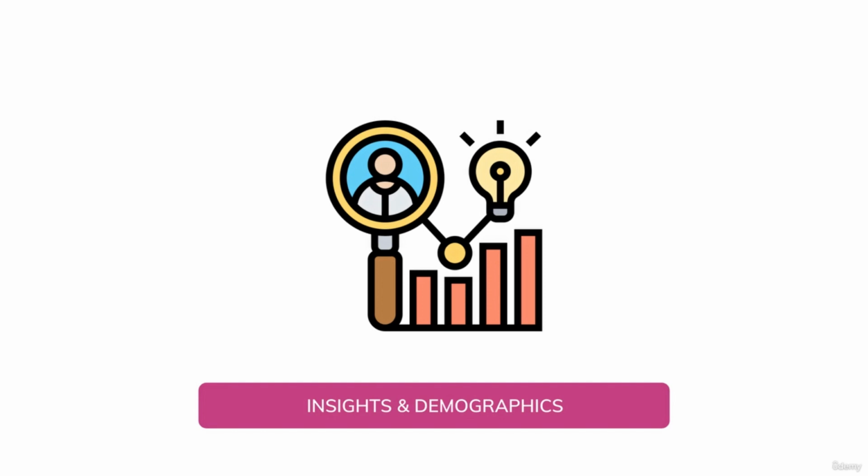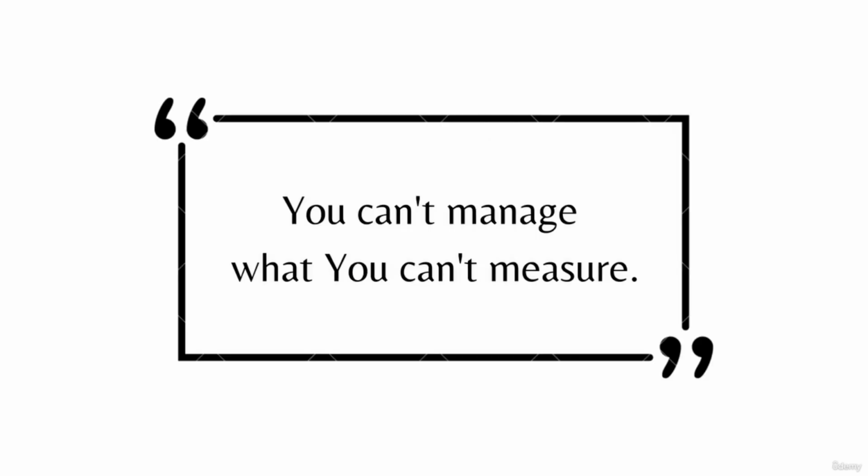So let's start this video by using a quote, and the quote reads, "You can't manage what you can't measure." So I believe that the quote is self-explanatory. If you need to manage something, then it is essential that you should be able to measure it. Now, in our particular case, the thing that we are managing is our Instagram page and our audience, and the way we measure them is using the insights and demographics tools provided by Instagram.